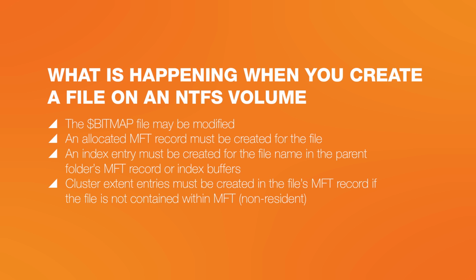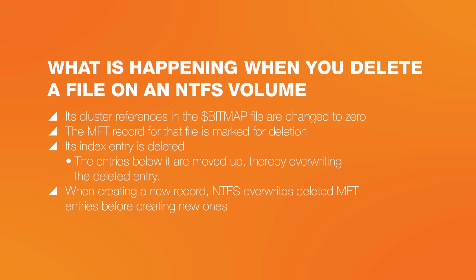An MFT record will be created to store the file's file name, standard information, and its clusters' addresses. Its index entry is inserted in the correct sequence in its parent's $index root attribute. When you delete a file on an NTFS volume, its cluster references in the bitmap file are changed to 0. The MFT record for that file is marked for deletion, that is, the flag for allocation status is set to 0.